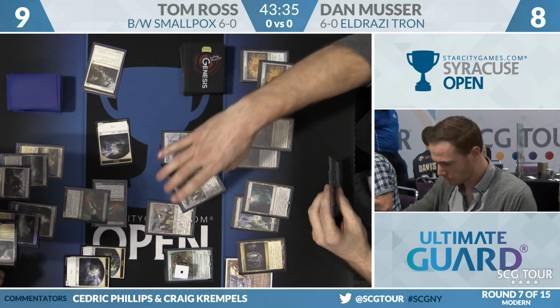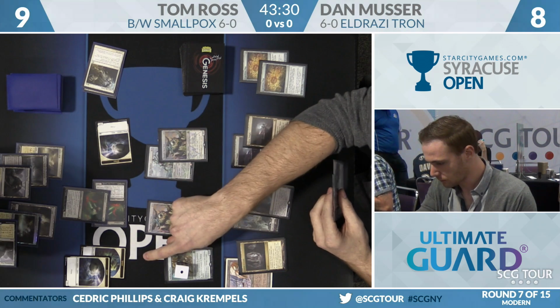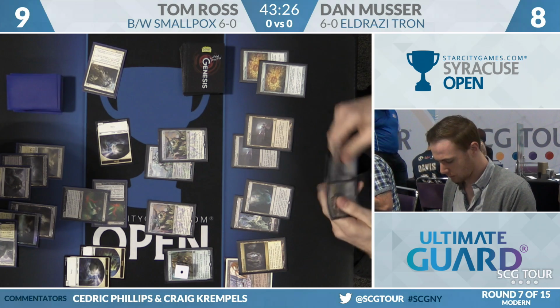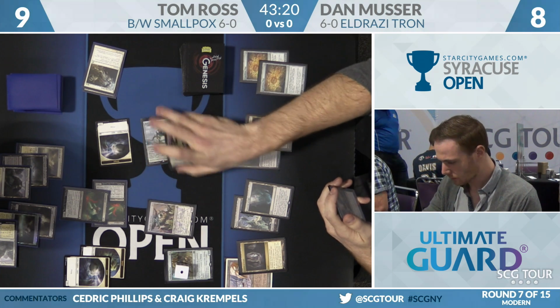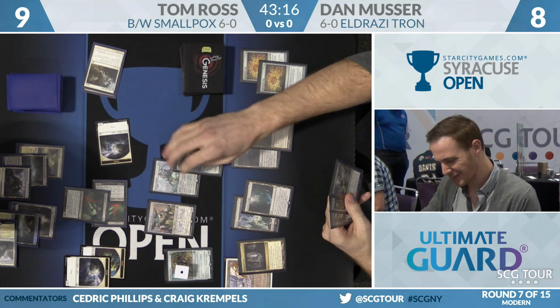Musser kind of lining things up here, seeing what his attacks look like. You seem to get him with the Reality Smasher every single turn. Just making sure he doesn't get cheesed out somehow. That's what he's trying to do. Yeah, I think if he has another Walking Ballista.